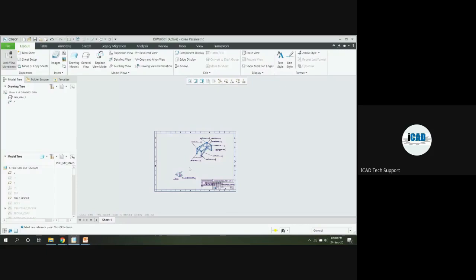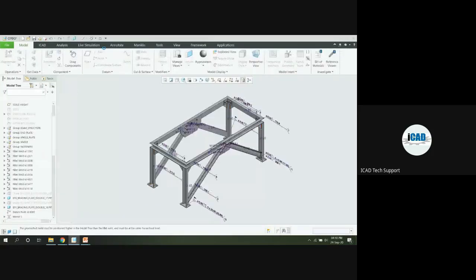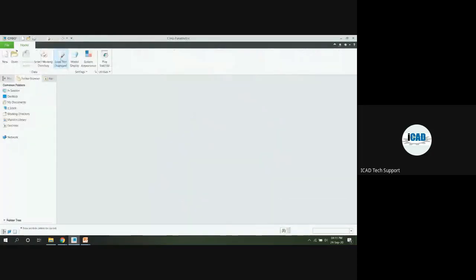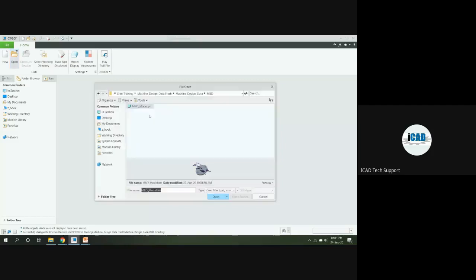Okay, let's move towards the next topic, which is the 3D annotation. We can also call it model based definition. I'm giving the best example again, with working directory and model based definition. Open.